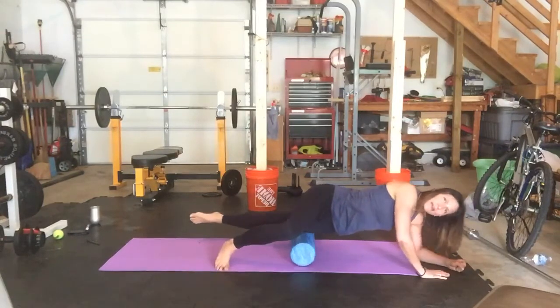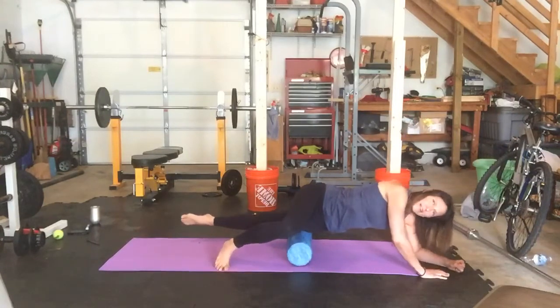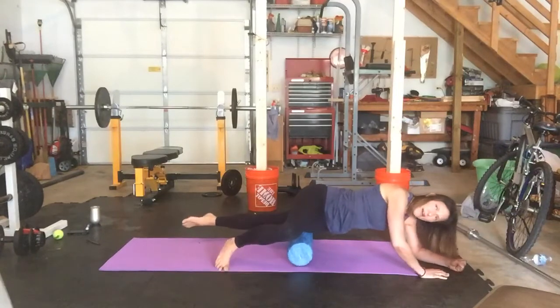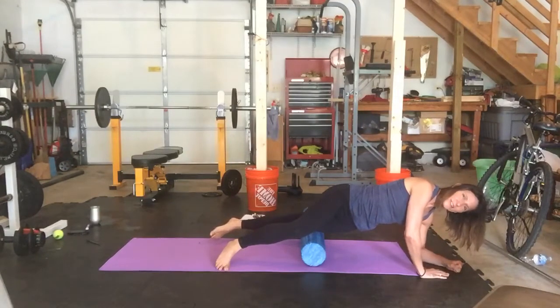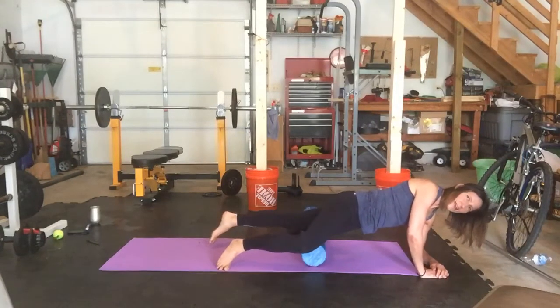And again, going back to the density of the roller. From what I've seen, a lot of times in the clubs, they do have a very firm roller. And that might hurt, that might be too much. And again, a softer roller can be more doable. Just like weights, right? You don't start with maybe the 10s or 12s. You work into it. It's the same thing with this. Our tissue needs to work into it, and the tissue can get more resilient.